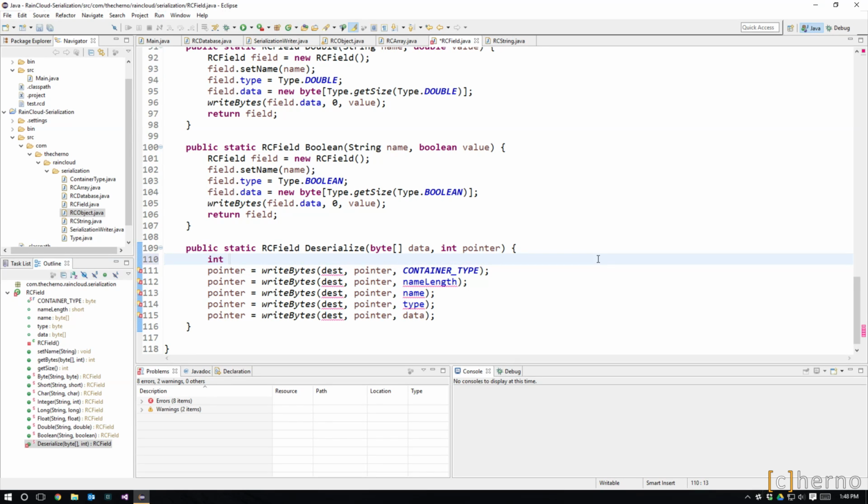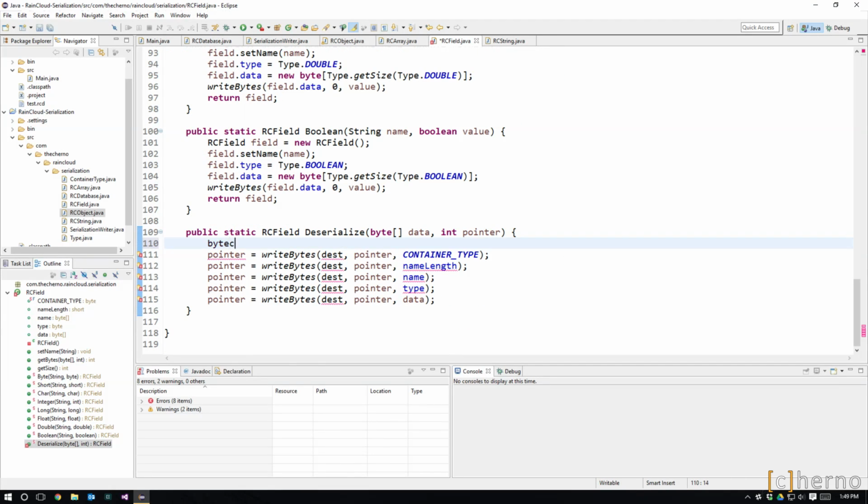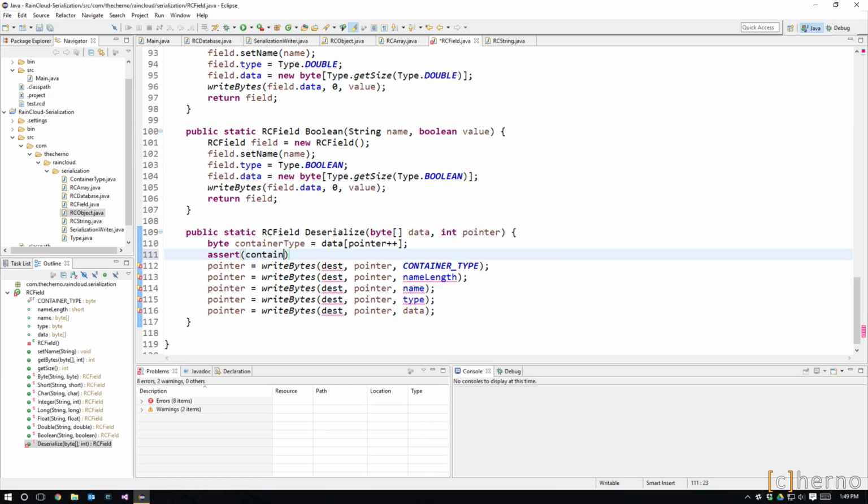So we'll do byte container type equals data at pointer plus plus, right? I'm going to make sure that our container type is in fact the container type.